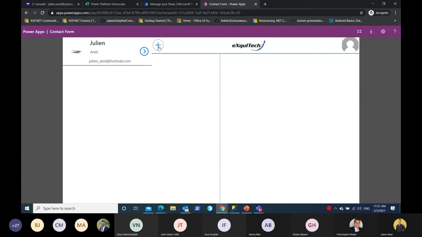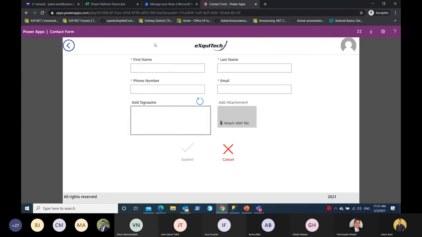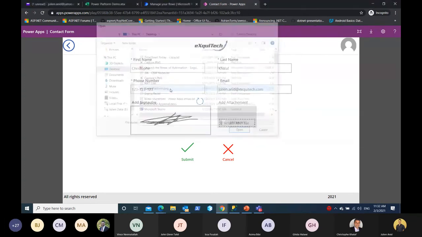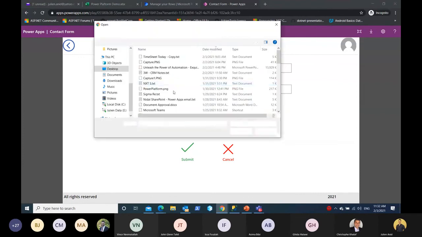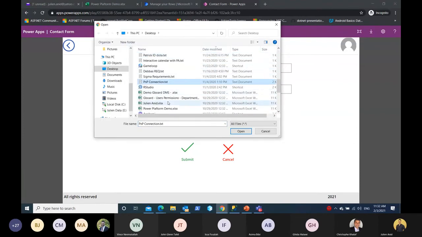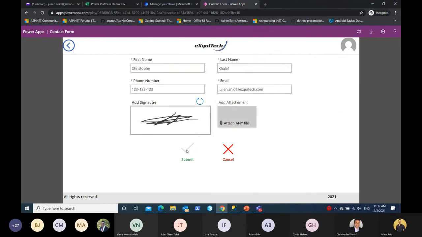Now what we are going to do in this application, I will go ahead, upload some files and images, and we will see how in Azure Blob Storage we will store the files and how we will store the record information within the SQL database. So I will create a record saying, let's say, this example, 123, 123. Now I will put my email address here to receive an email whenever this form is submitted, maybe. I will add my signature and attach a file. I will go ahead, attach maybe this image. I will add multiple attachments and attach an Excel file, maybe. Let's take this example. And I will submit.